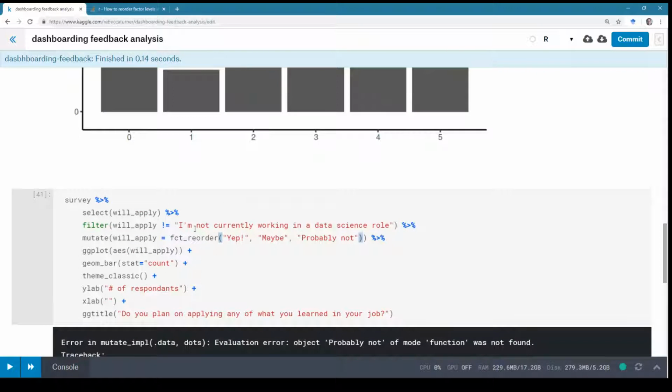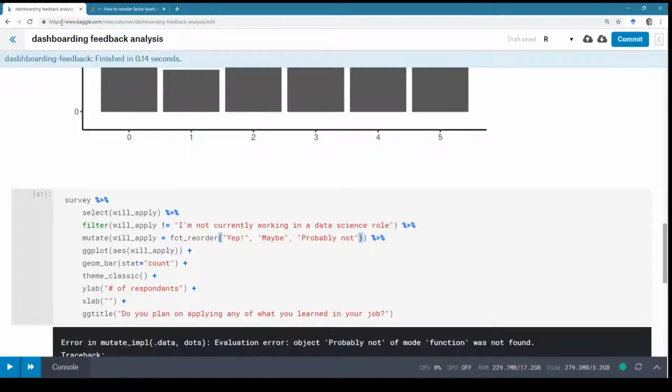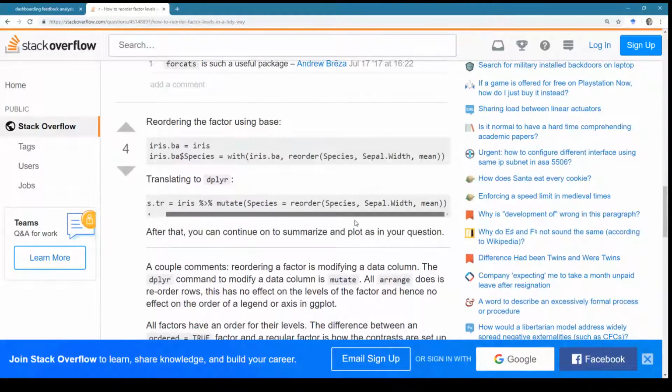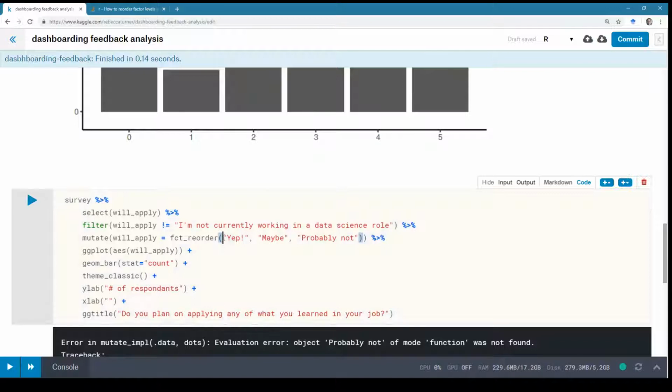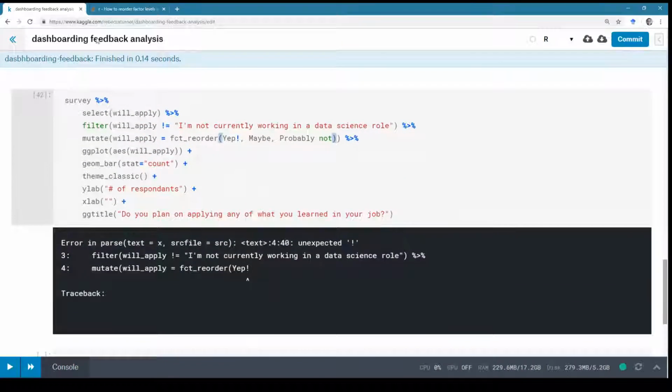Mode function not found. fct_reorder, species equals fct_reorder, species MSW. Okay, so maybe it's not supposed to be in quotes, in which case this parenthesis that we have, and definitely the space that we have, is going to lead us into trouble. Yeah, okay.